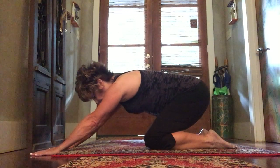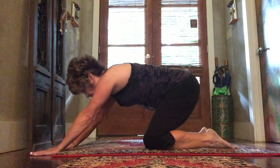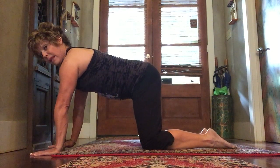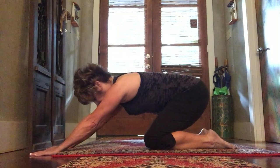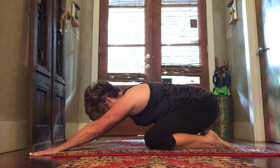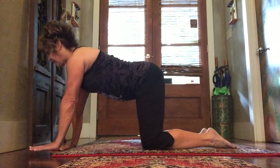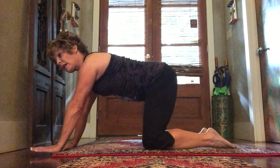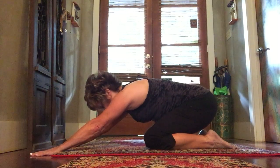When you're ready, on the inhalation, coming forward, pressing the feet into the mat. Inhale forward, lift the head, tailbone, hover with the right hand. Exhale, come on back. And then one more time. Inhale forward, hovering with that left hand. Lift the chest and head, tailbone, pause. Straight arms, but not locked. Exhale, come on back.